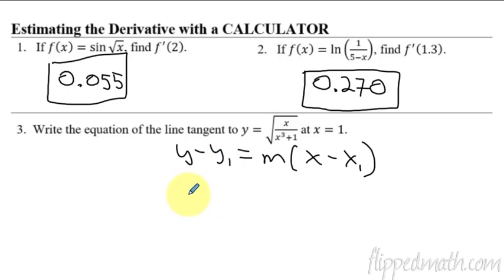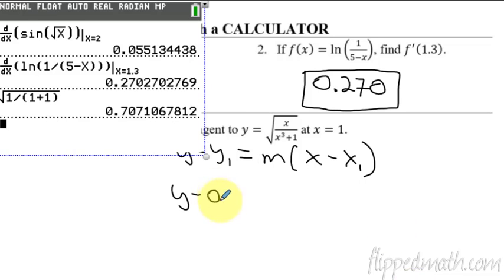So what is next? I'm going to say Y minus. All right. So now what's the Y one? I just plug in a one. So again, you can use your calculator. I'll do this one real quick. And it's okay on this assignment if you want to just go ahead and round everything, you don't have to do exacts like with a radical. I mean, this is the square root of one over two, but you don't have to leave it like that. 0.707 equals.